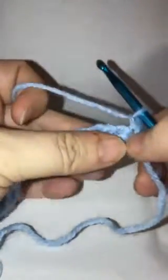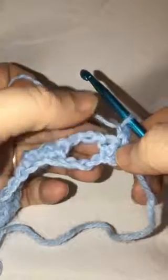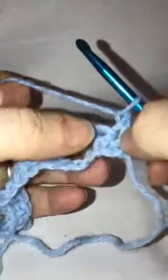So now we're ready to begin row 2. And for this pattern, rows 2, 3, 4, and 5 will be the ones that you repeat. So you'll repeat 2 through 5 and then do 2 through 5 again until you've reached the size you want your fabric to be. So we're going to single crochet into this second space here.